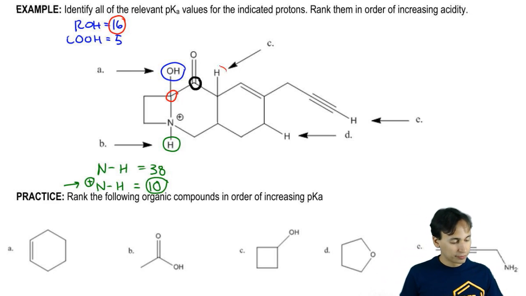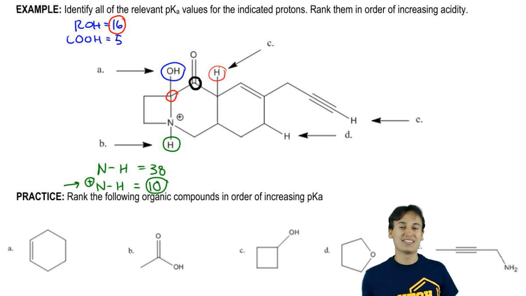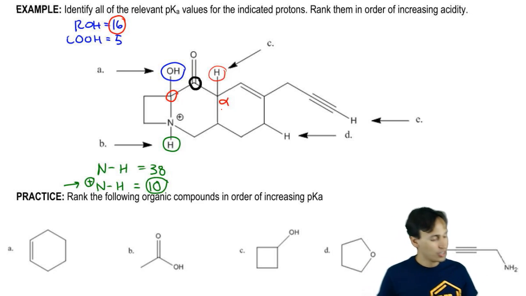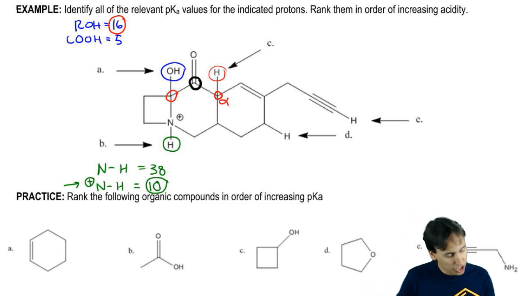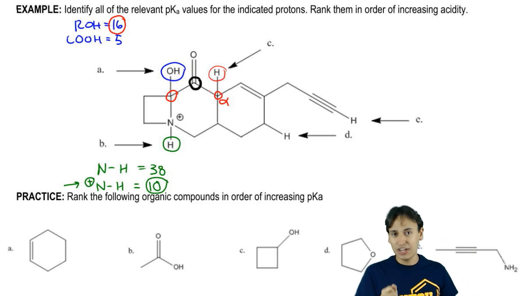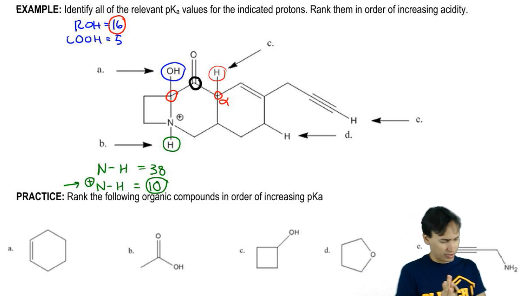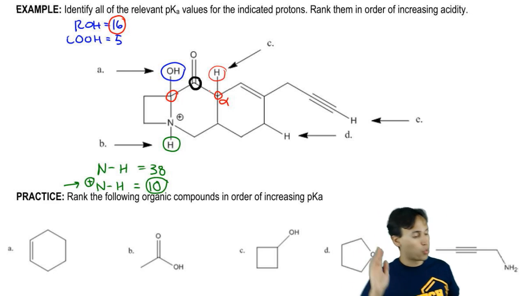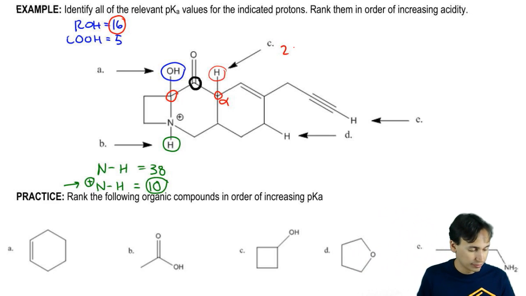This H here, a little bit tricky because of where it's placed but remember guys, I told you there's this very special location right next to the carbonyl called the alpha carbon. The alpha carbon is unusually acidic. Any hydrogen that comes directly off of an alpha carbon, meaning that it's directly next to a carbonyl, is really acidic and this one has a pKa of 20, around 20.